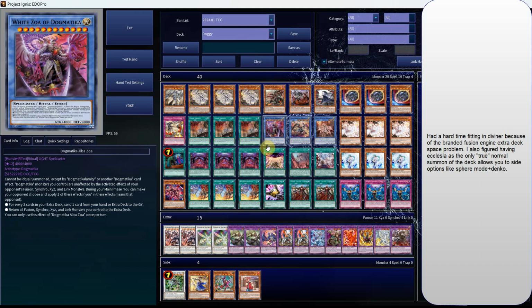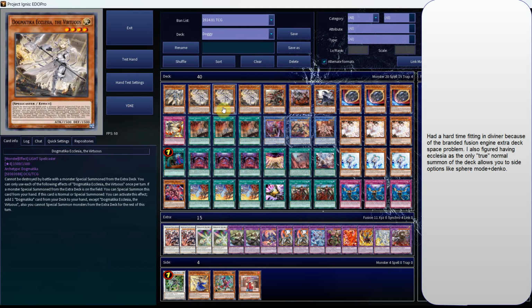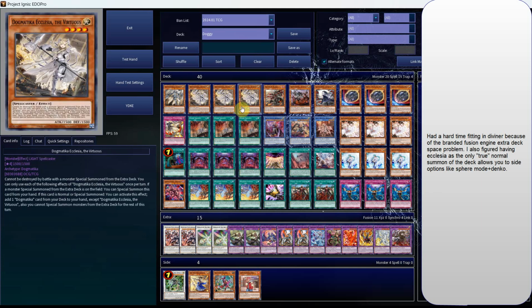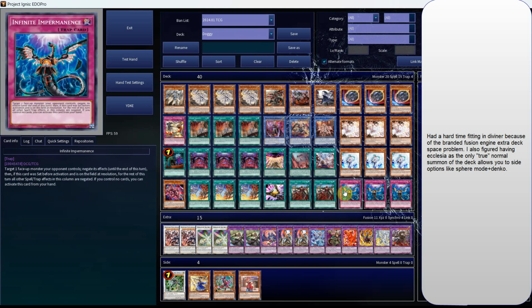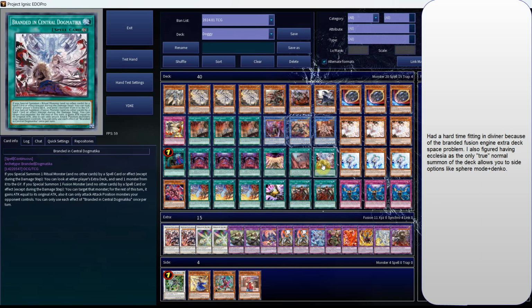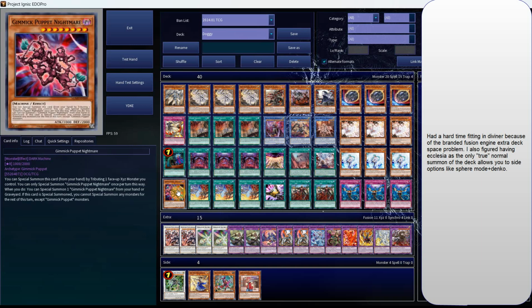So with all of the combos out of the way, we can get onto the deck profile. The really cool thing that this deck has going for it is these 12 cards here are all very powerful, but unfortunately, as stated, it feels like we are one good card away from being able to play the deck with a higher ceiling, because without that extra card, it just feels like we're playing so many generic cards, and then you have your 3 ritual monsters, your 2 ritual spells along with the Dogmatika Central. There's also the Gimmick Puppet brick.